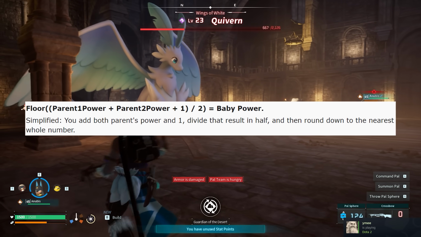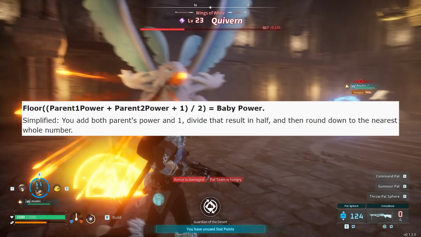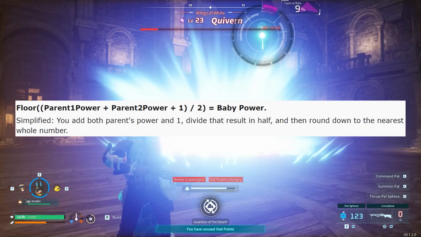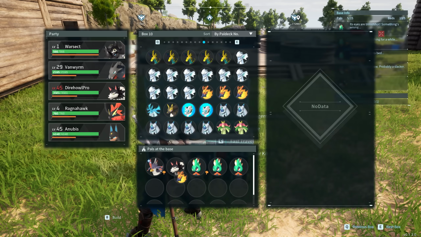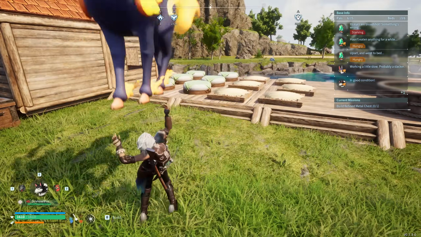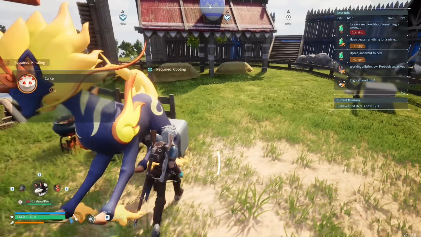It's actually pretty straightforward and simple. It combines the power of both of the parents, it adds +1 to it, and then divides the whole result by 2, giving you that average baby power. In case it's not a whole number, the game also rounds that down to the nearest whole number as well.